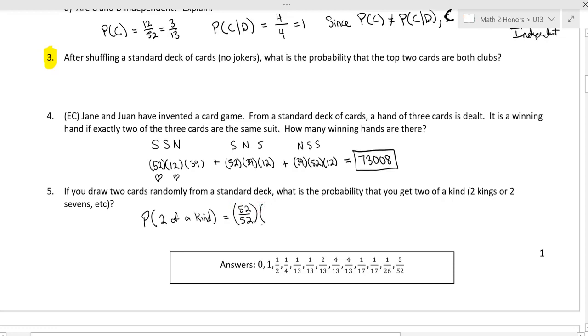But then the second card, let's say again, we want 2 of a kind. Let's say my first card was a king, by chance. So I want my second card to be a king. Well, how many kings are left? I picked 1, there are 4, so there's 3 left. Out of how many cards? Because I've already picked 1, there were 52, I picked 1, now there's only 51 cards left. Well, notice my first fraction just reduces to 1, so it's going to be 1 times 3 out of 51. So 3 out of 51 is the answer to this problem.